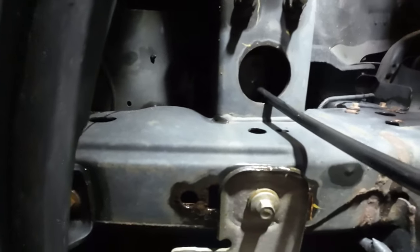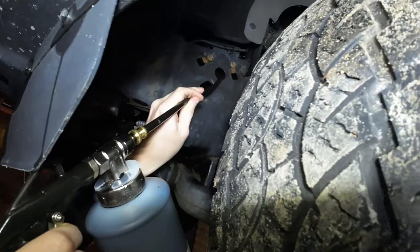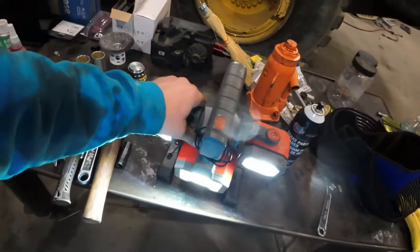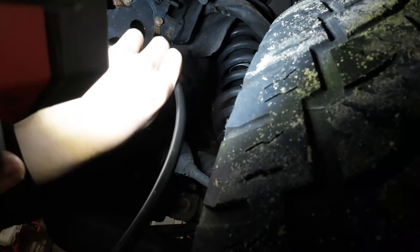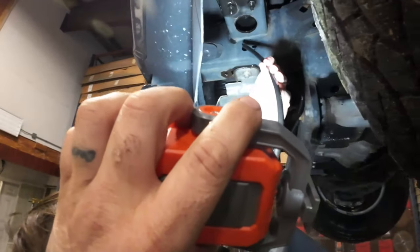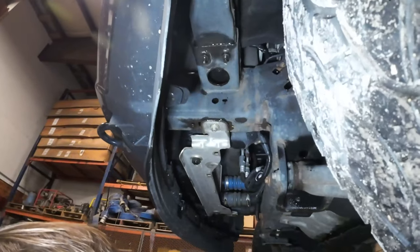Oh yeah, it's working now! So we're getting the holes done. It's coming out the top too - you want it to drip out everywhere. Do the front hole again, it's still got some water in there from the pressure washer. Watch your eyes. We're all the way up in the frame. That jug is running out fast. I'd rather have the truck really protected - that went straight through the top of the frame.